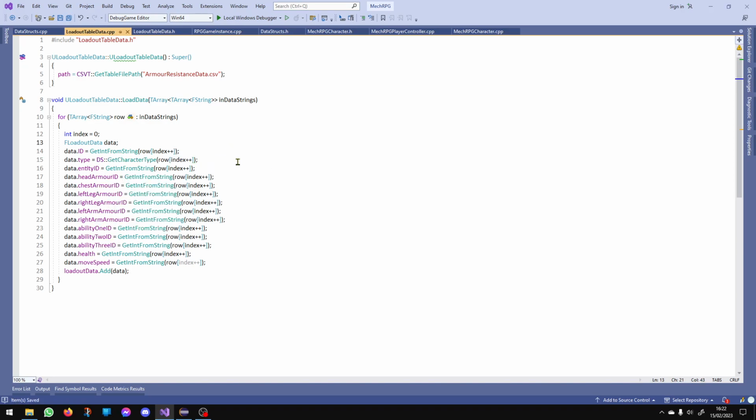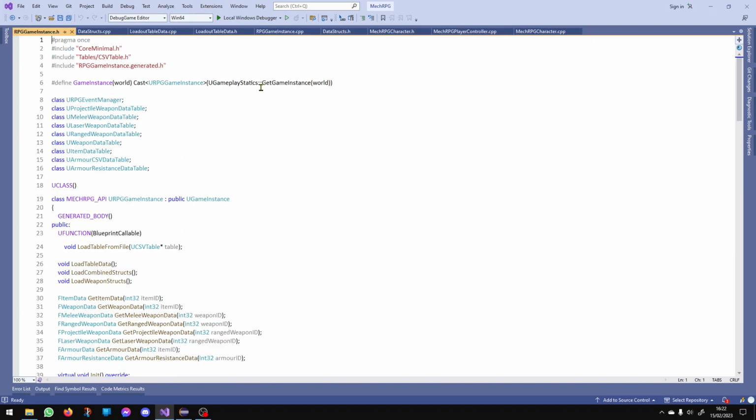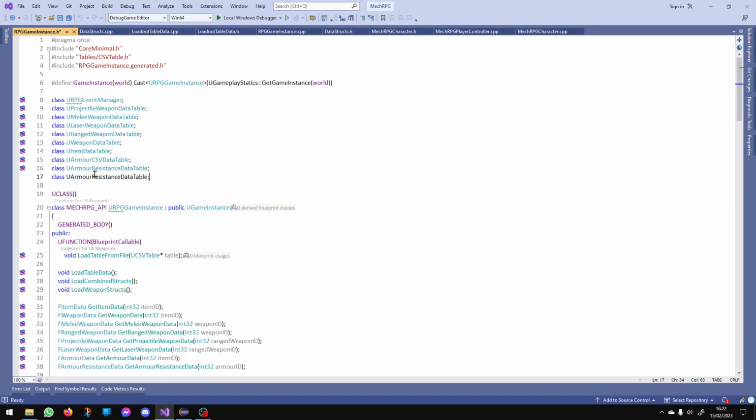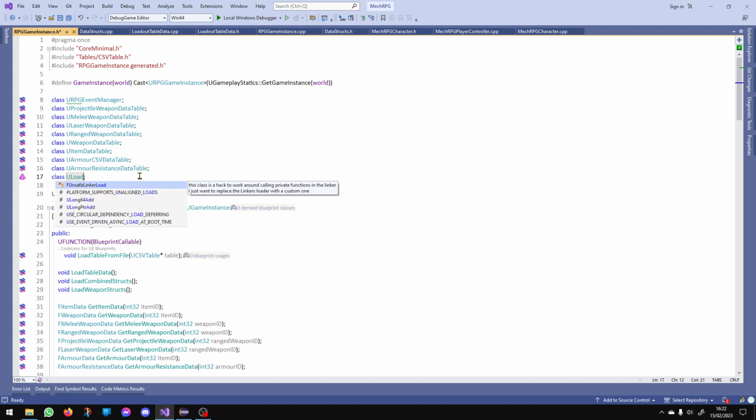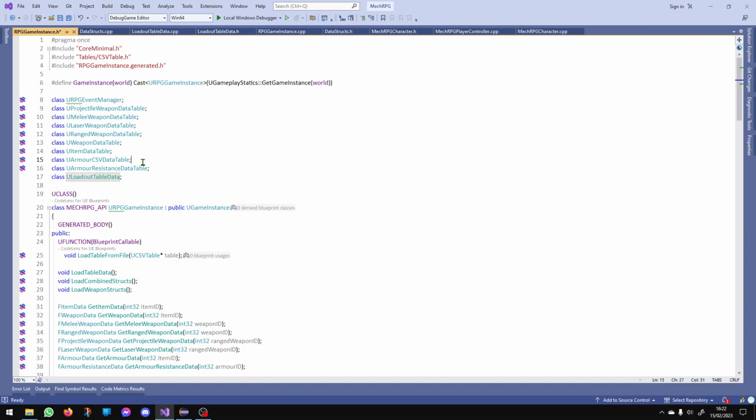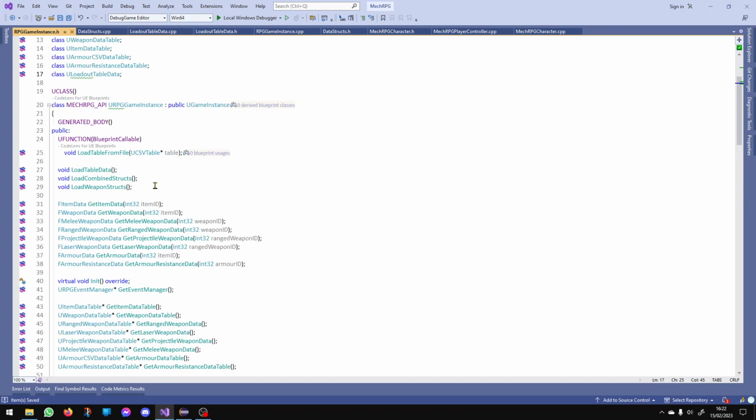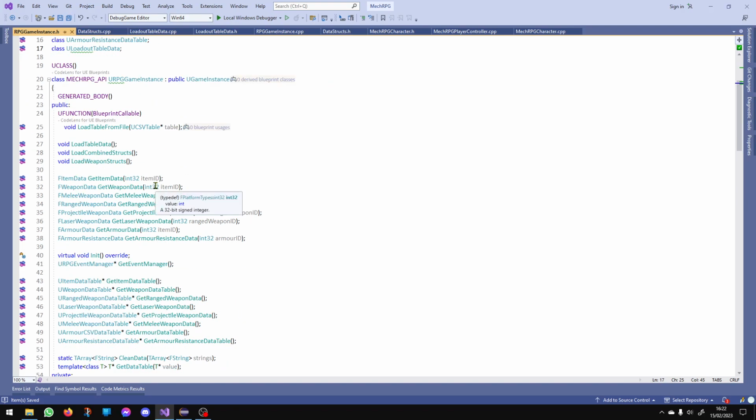Oh hey, got that straight out of the gate. Cool, so we've got that, and then all we have to do is, as usual, go into the old game instance in here. Get another one of these, which is you. It's really having some trouble with this. Yeah, I'll go through and do some refactoring as well at some point. Oh well.